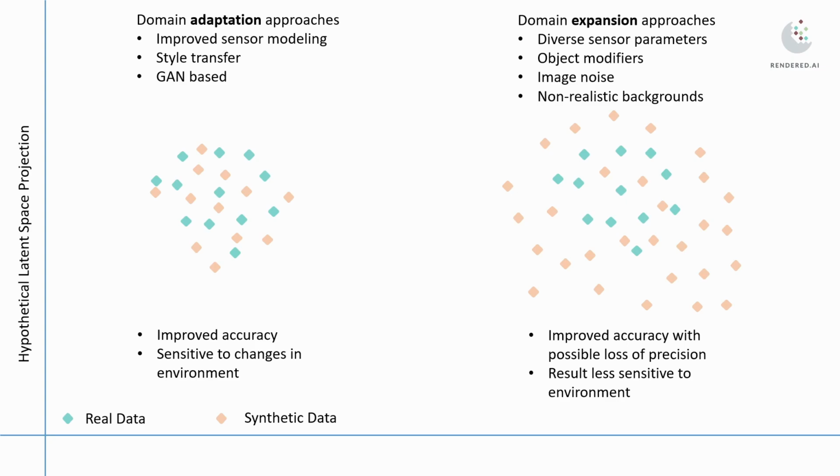Now, if you get too carried away with this, your accuracy can drop because your domain here can expand too large. But at the same time, you'll end up with a result that's less sensitive to the specific environment and less sensitive to the region of real data that you might already have. So the point here isn't that there's one answer, it's actually exactly the opposite. This is a trade-off that needs to be made as part of the data generation process. And so it's not about giving you the magic tool, it's about giving you the variety of tools needed to get to the answer you need for your applications.